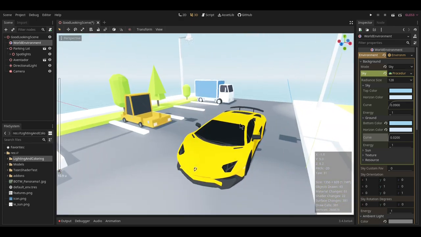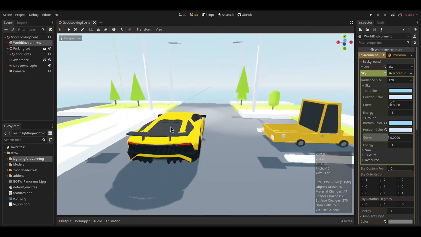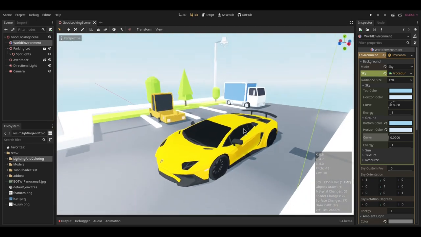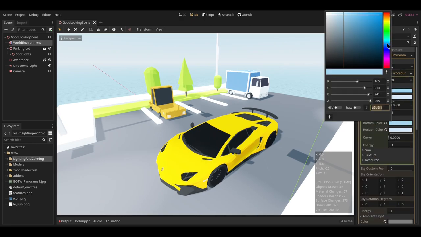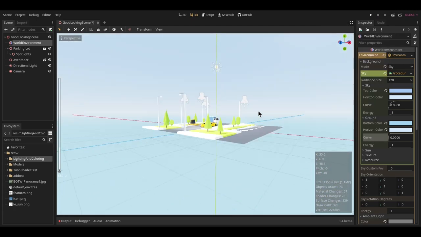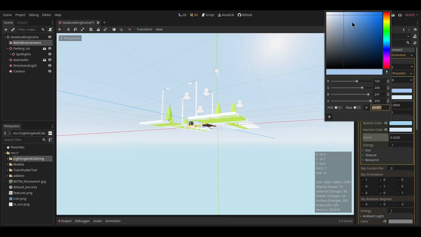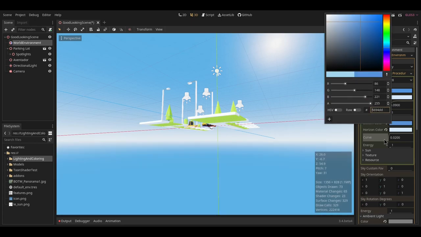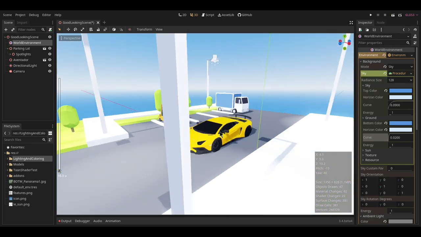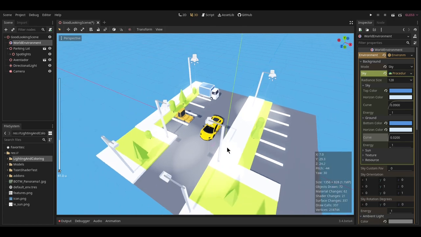This starts to look something more like what you would see made in Unity or Unreal Engine or something like that. And yeah, with those simple steps, you basically already have a much better scene. You could play around with this to make it a little more realistic looking color if you wanted, which I might go for something kind of like that. Yeah, I kind of like that. Let's copy that over to the ground color for consistency. Yeah, there we go. This is a much better looking scene than what we initially started out with.